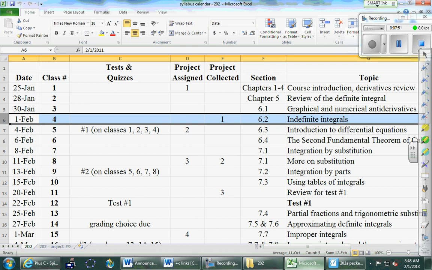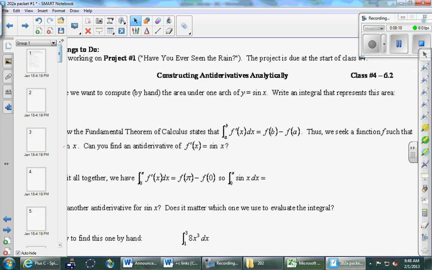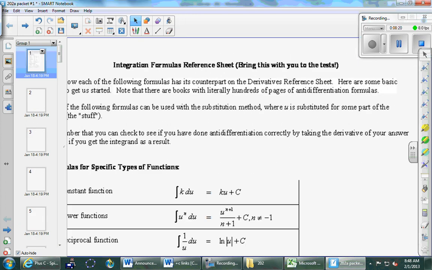Good question. Are we allowed to use the reference sheets? There is a reference sheet that I'm giving you for the first test. Okay, so let's go ahead and say yes on the very first page of this packet, and you guys should all thank Josiah because I hadn't thought about this question before. So you can use this very first page of the packet on the quiz. So rip it off on Monday morning and use it then.